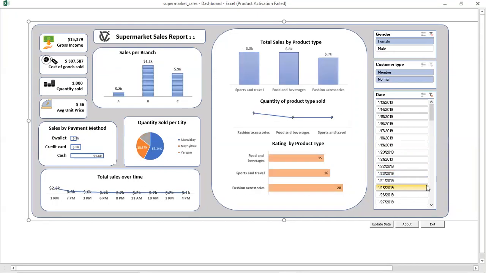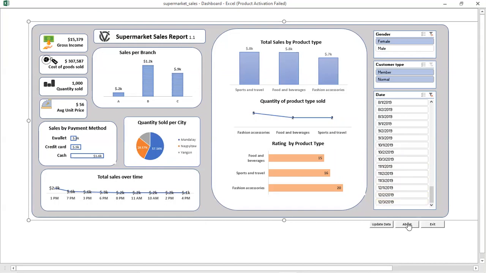So the dates go on and on and on. So you can pick any date and play around with it with either of the gender or the customer type. And that's going to give you something very unique and information on any of these charts already indicated. So that's all for these charts here, but 3 other things I want to talk about.